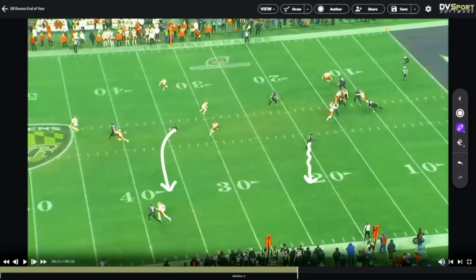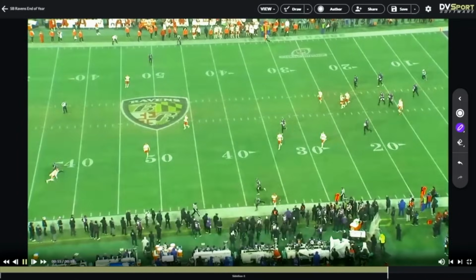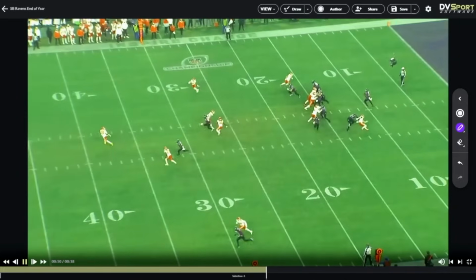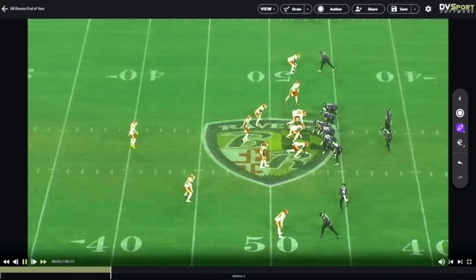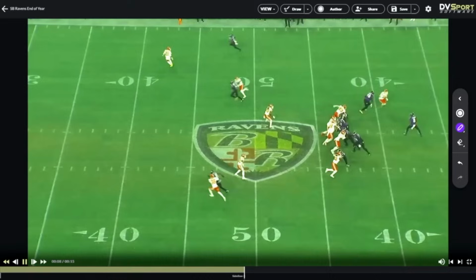You got both of these guys open, dumping it down to your back, setting up a nice big play there as well. So either guy was going to be open. Good play design. Just lost on the outside a little bit, and that became a theme a number of times in this game. It's just protection cost them at times. And so everybody kind of took their turn, and here's a great example.